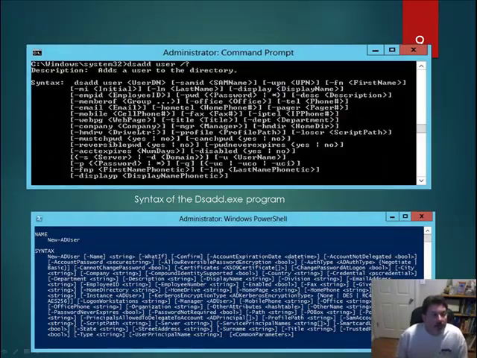So let's look at some of the syntax associated with using dsadd, and we can use dsadd from the command prompt, and you can see that there are many different syntaxes associated with it. So I have the ability either through dsadd or through the comma delimited tool to really create accounts and set those accounts up specifically the way I want them, using an import.